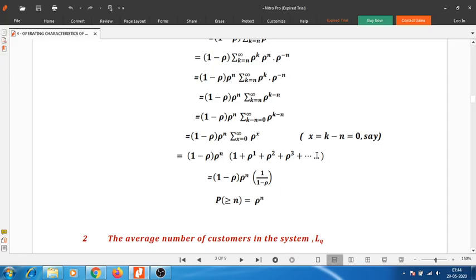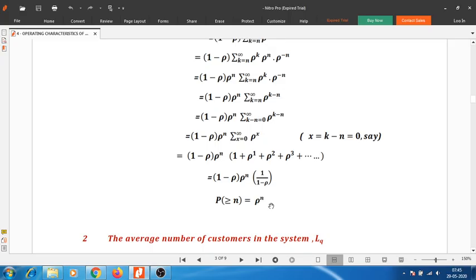Of course, it is nothing but the sum of an infinite geometric progression, a geometric series. Now what is the common ratio? Common ratio is t2 by t1, so rho by 1 or rho square by rho, so the common ratio is equal to rho. So what is the sum of the infinite GP here? That is 1 by 1 minus rho. Now 1 by 1 minus rho, here the 1 minus rho terms cancel, finally remaining rho power n. What is the rho here? Lambda by mu whole power n.